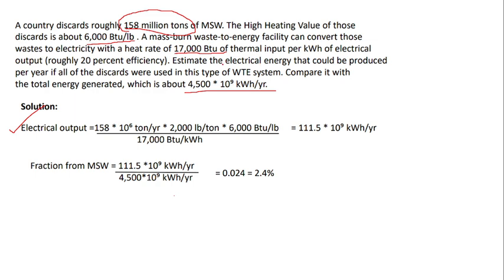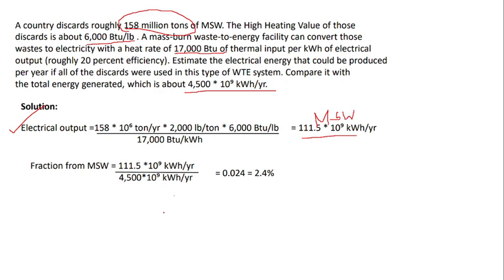You are providing this much energy and you are using this much waste mass. Now, how much electrical output are you getting after giving this much energy? So, if you solve this, you will obtain 111.5 × 10^9 kilowatt hour per year. This is the electrical output obtained by burning of the municipal solid waste. So here each year it is produced 4500 × 10^9 kilowatt hour. Now with the help of MSW alone you are producing 111.5 × 10^9 kilowatt hour energy.